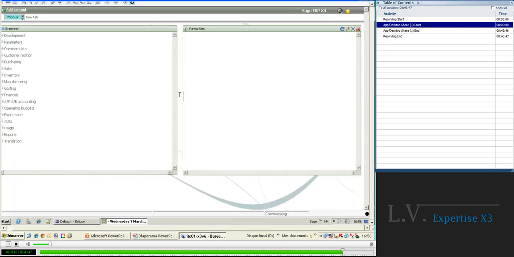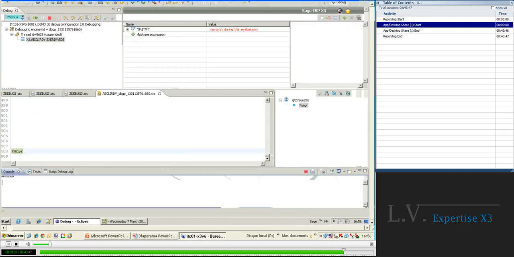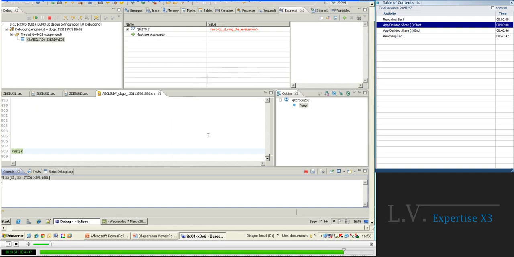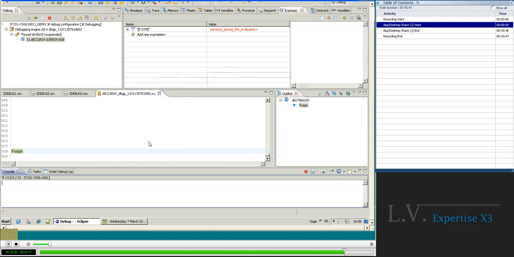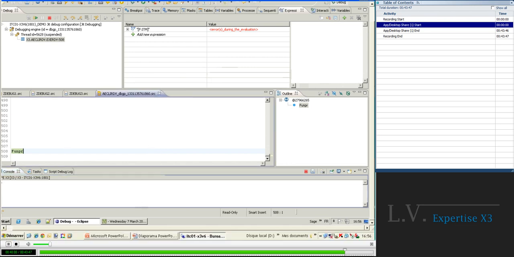So here I don't have anything, but if you are doing something, it's going to show you. Here, for example, I've pressed F7 to launch the shortcut for functions. So here, it's showing you, well, I don't have the source code of iEclipse RDV, but it's in there. And if I continue, it's going to do it.